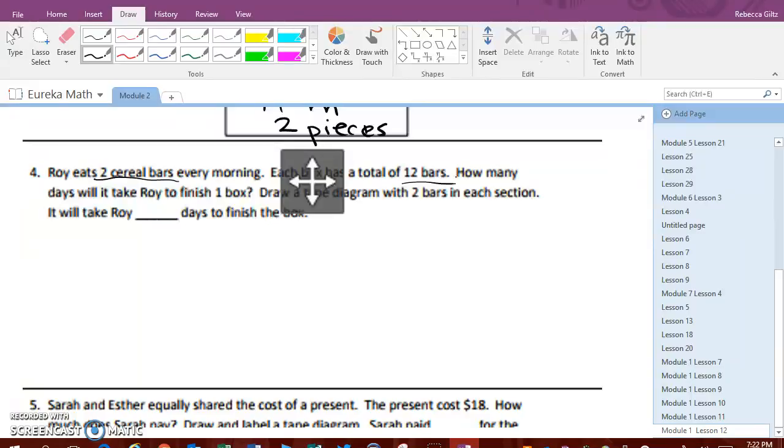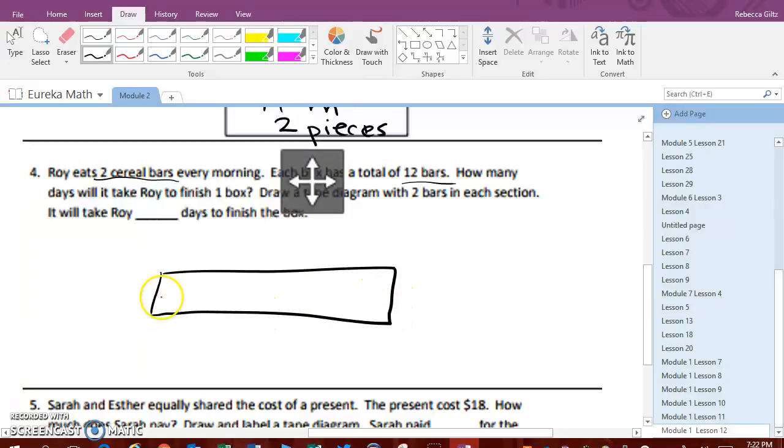All right, so we actually get to draw our own tape diagram this time. And you'll notice I underlined some of these important pieces of information. You might want to start doing that too. It helps it so that it's easier to find later. Okay? So I'm going to draw a rectangle, and I'm going to leave space on the top and the bottom for my labels. Okay? So I need to draw a bracket here, and underneath here, I'm going to label my total and how many groups.